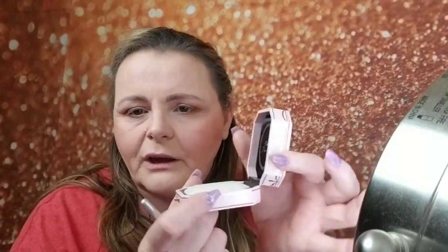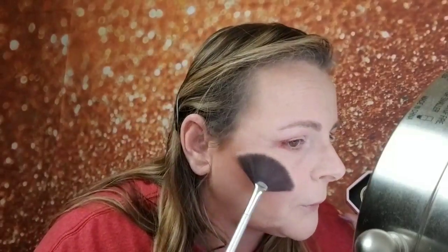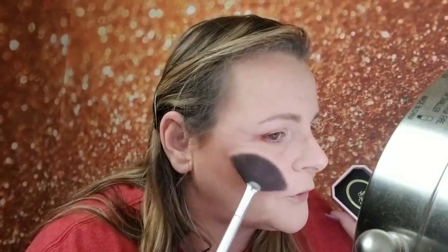Okay, this is the Too Faced Diamond Light. This is so pretty. It's almost like an opal, but it reminds me of a Cartier box. I think I've showed you guys this before. I was trying to stick to first impressions, but that didn't work. See how I'm coming along the side and then just brushing that ever so lightly.